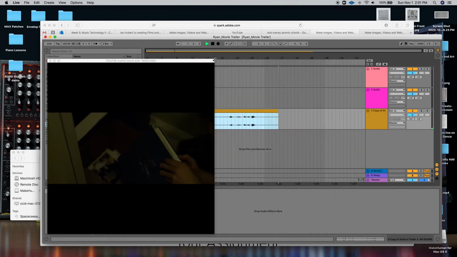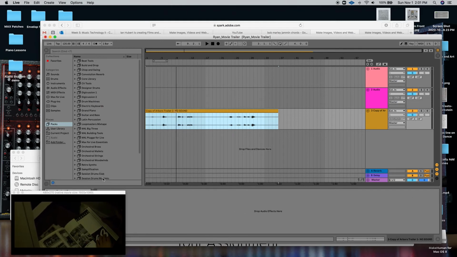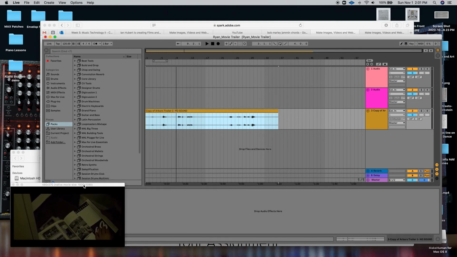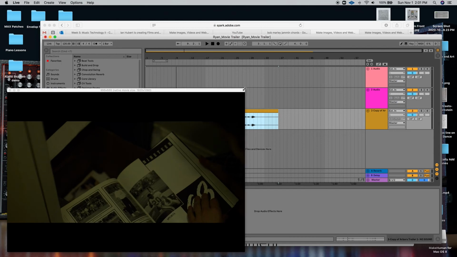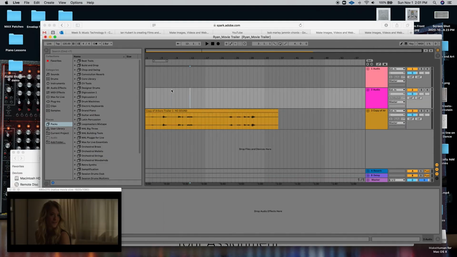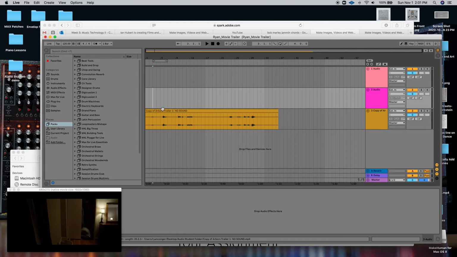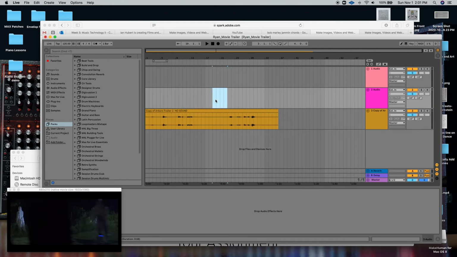The trailers are surprisingly quiet when you don't have any music or sound effects added to them. So feel free for right now to make that a small screen and drag it down to the side so it's out of the way. As you're working on it, you can size it up and look at it and then get it back down small again. It's really cool because wherever you click, you can see where you're at in the scene. It's going to be real nice and easy to sync things up later.